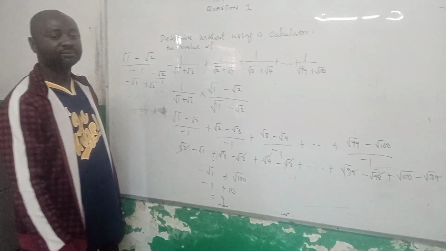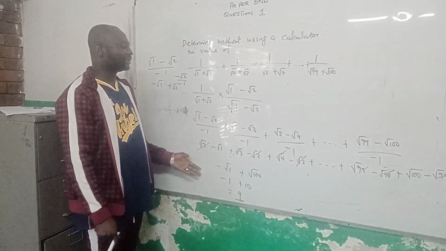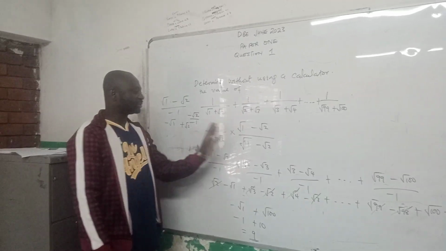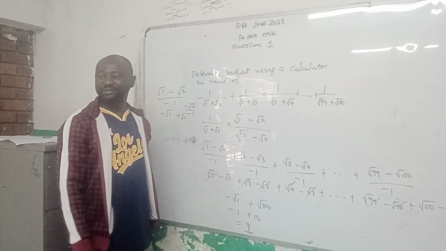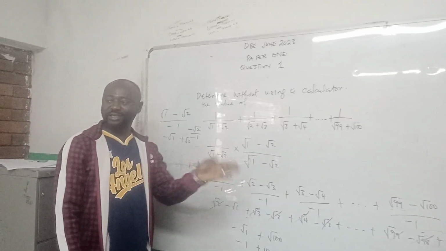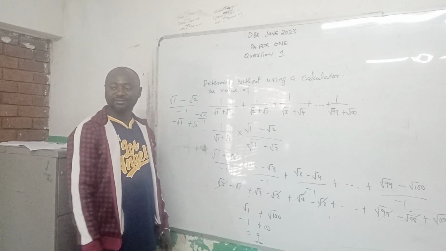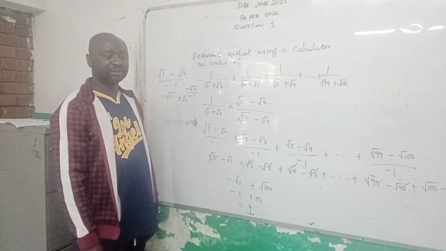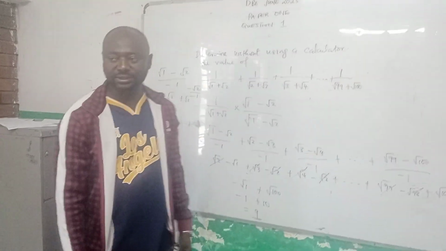So that's it. So when you see this, don't forget to learn. This is how we do sums of square roots of natural numbers up to position number 100. From 1 to position 100, you will get only the first position and the last position existing. The rest will be cancelling out. But before you do, make sure you rationalize the denominator, which is irrational. So that's it, without a calculator.